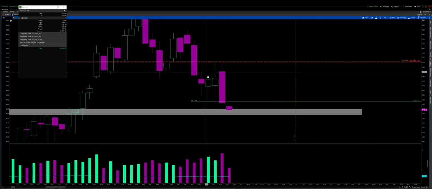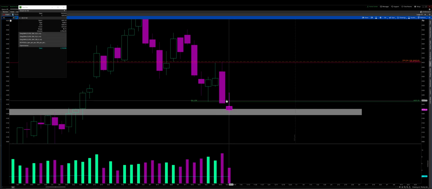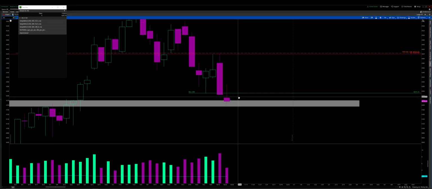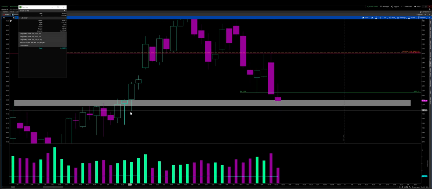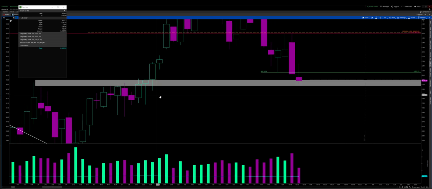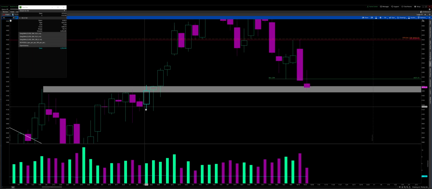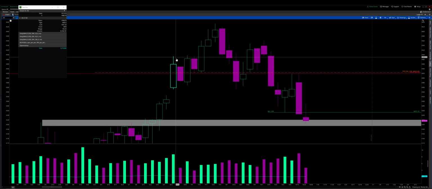Okay, we had an outside week down last week, right? We got up to 42.2325. The previous week's high was 44.19. We rolled all the way over, took out the other end of the balance at 42.5125. And then this week we are seeing some type of continuation to the downside. Now we're in the hold zone where you would like to see buyers step into this market, is where change took place and where we had that previous balance area where we had a bunch of consolidation for a couple weeks and then finally broke out and got a big push to the upside.